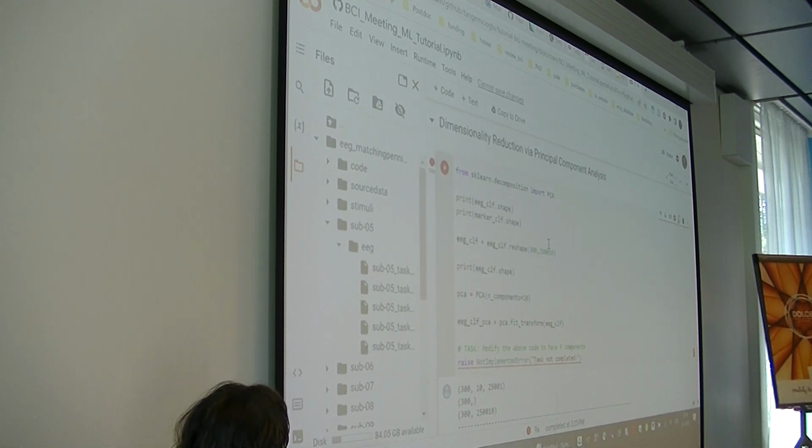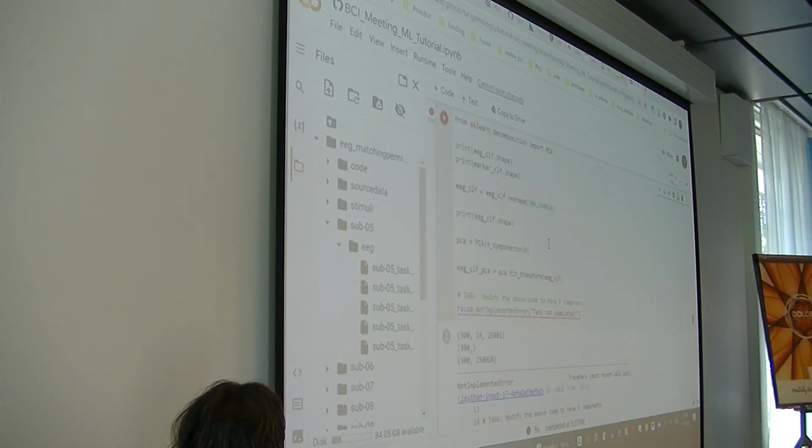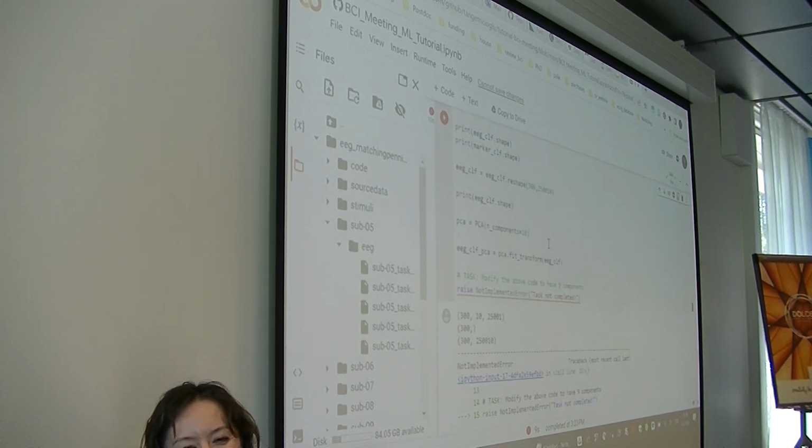It can only handle data in 2 dimensions. So in this case, we have to collapse our channels and time series, so all of our samples together. And that ends up with 250,000 data parts.